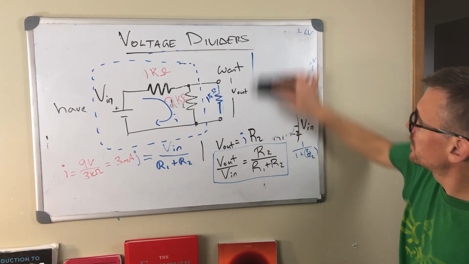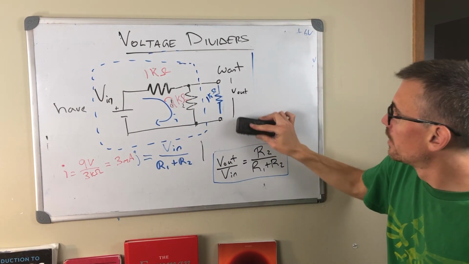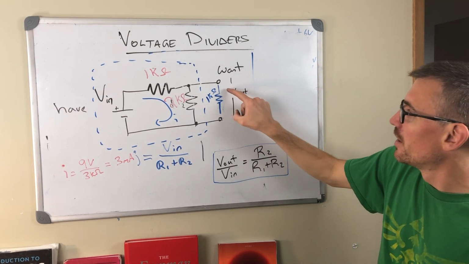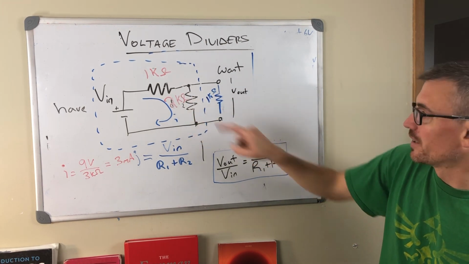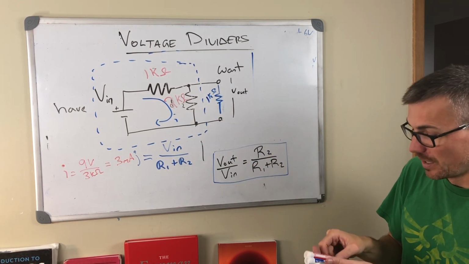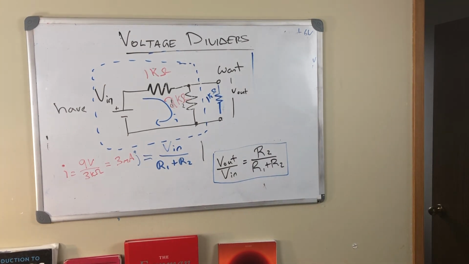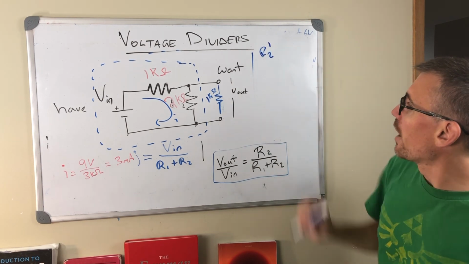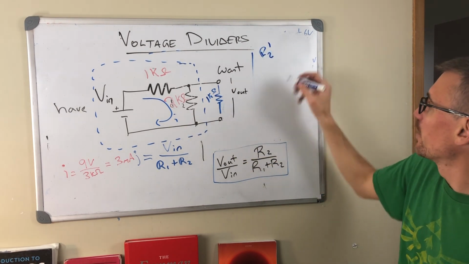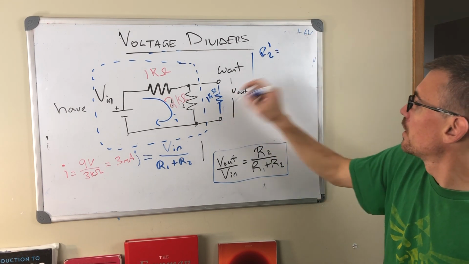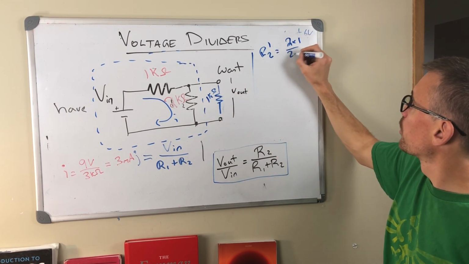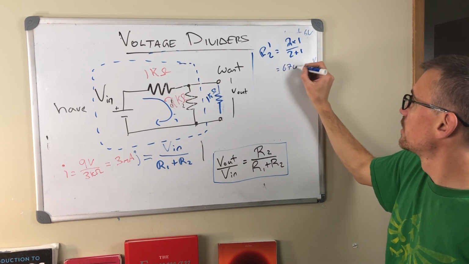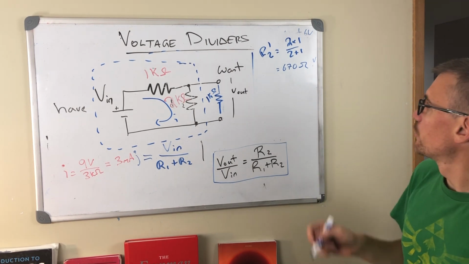Why? We can actually see why by looking at this. Once we've plugged something in, we've now put the thing we plugged in parallel with R2 here in our voltage divider equation. We've modified R2. In fact, what we've done here is made a new resistor. We've made an R2 prime, which is a parallel combination of 2K and 1K, which is equal to 2 times 1 over 2 plus 1K, 2/3, 670-ish ohms. All right, 2/3 of a kilo ohm.